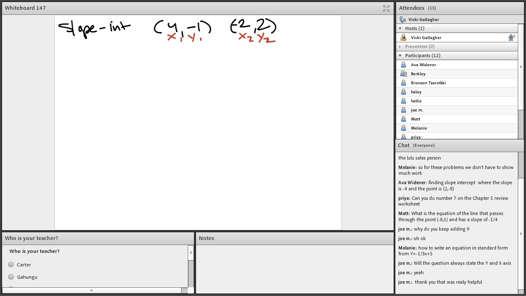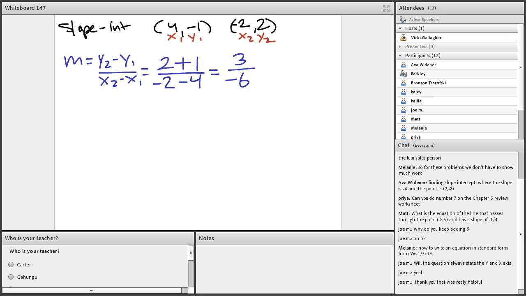If you don't know the slope formula, it is m equals y2 minus y1, and then x2 minus x1. Okay, so I'm going to do 2 minus negative 1, which changes to plus 1. And then I will do negative 2 minus 4. Notice that that one did not change to adding because the negative number was in front of the subtraction sign. So we keep that one a subtraction sign. 2 plus 1 is 3. Negative 2 minus 4 is negative 6.